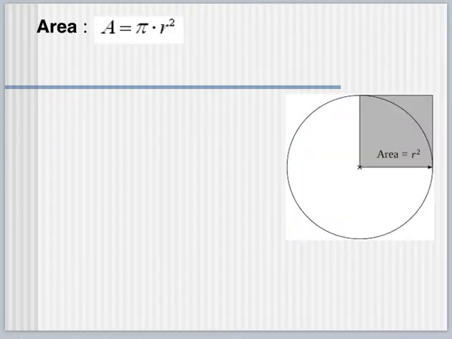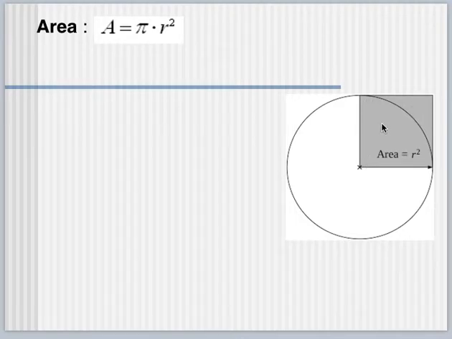Next, we're going to run through a quick review of area. This should look pretty familiar. For circles, area equals pi r squared. Here's the logic of why the area is pi r squared. You could think of that r squared part of the formula as telling you the area of a square where the base is a radius and the height is a radius. Base times height would be r times r, so the area of that square is r squared.